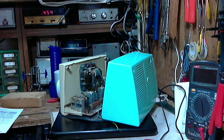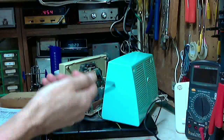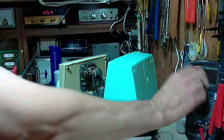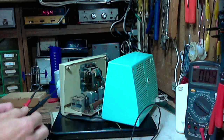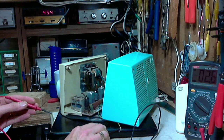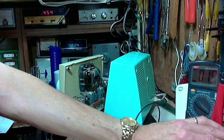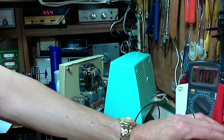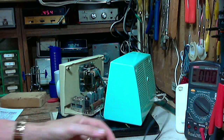verify, hey, it's not hot. It hasn't got 120 volts on it or something like that. That would be a little unnerving. Now, I checked this with the hot chassis light, but I'm going to double check with my meter here. Especially this weird capacitor thing they have arranged inside the radio appears to be in a little bit of trouble.